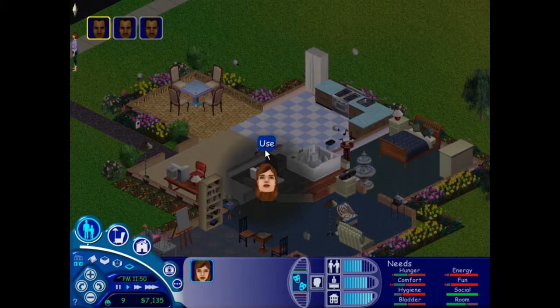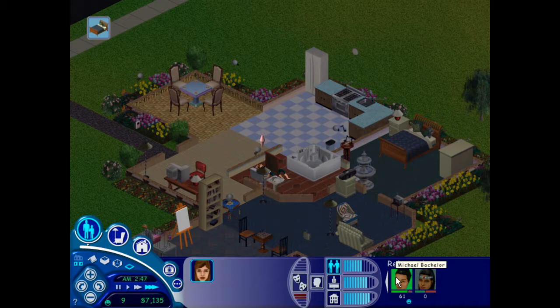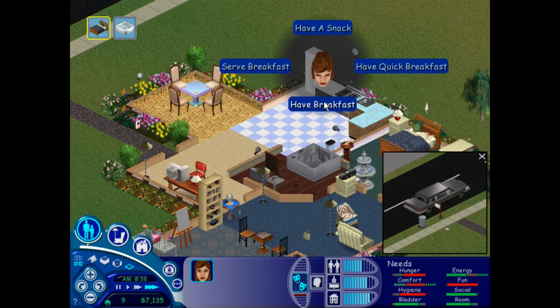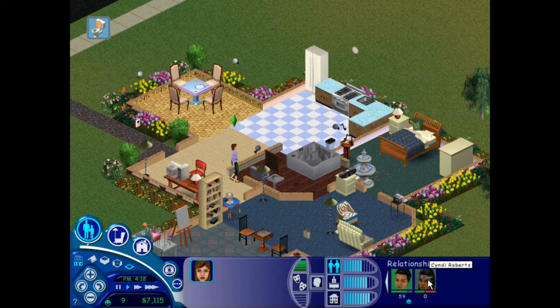All right, let's do this. Where are you? Fell asleep in the bathroom, did you? Quit complaining, go to bed. Taking a day off. Having some food. Having some fun, lots and lots of fun. And go to the bathroom. And then we'll call over a friend. I wonder about this Cindy person. Come over, Cindy. Okay, never mind then. In that case, let's bring over Michael.